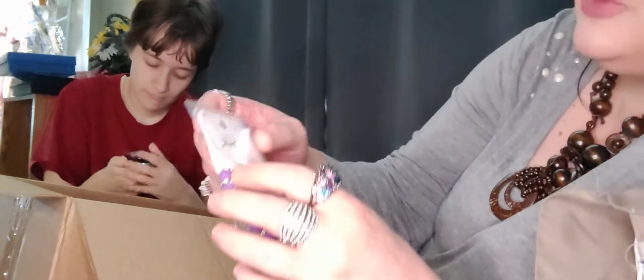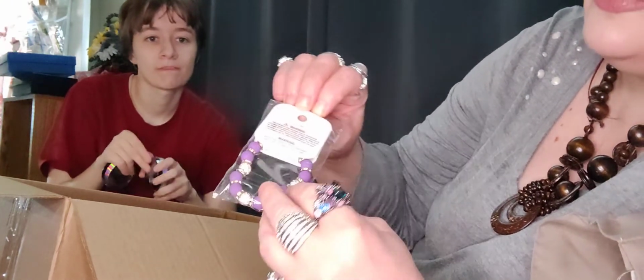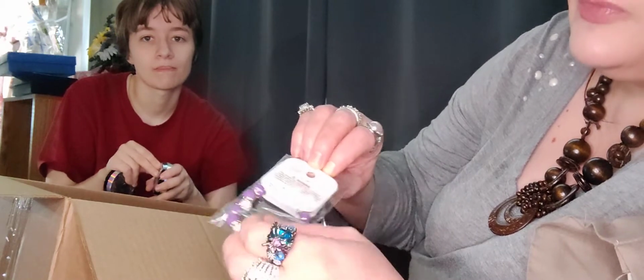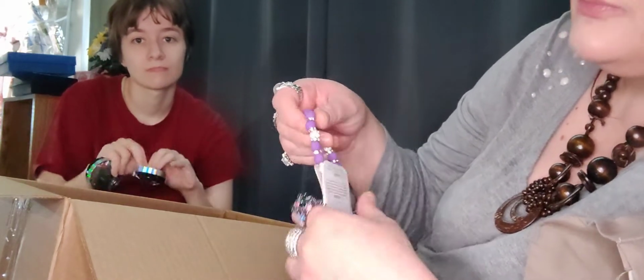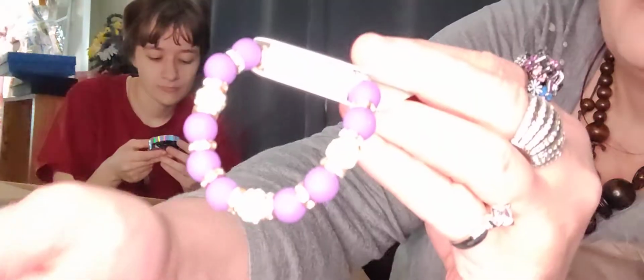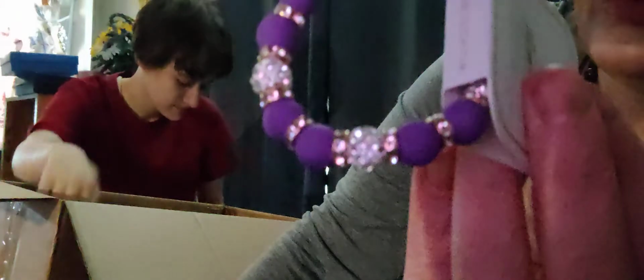The only piece of jewelry I bought, which I shocked myself, was this beautiful purple bracelet. And I liked it because it was kind of matte with the rhinestones in the middle. It's like a matte purple with the rhinestones.